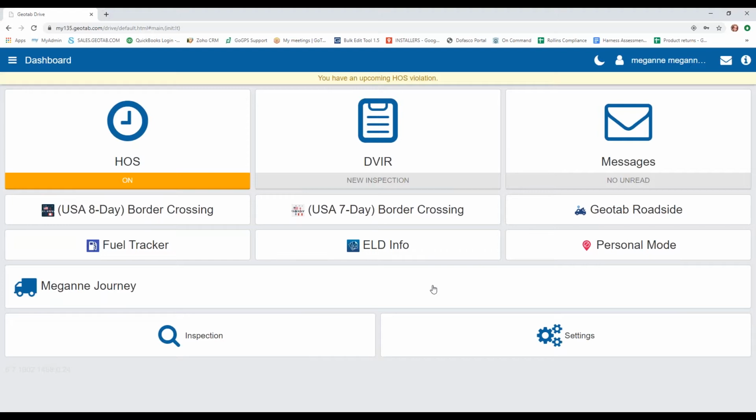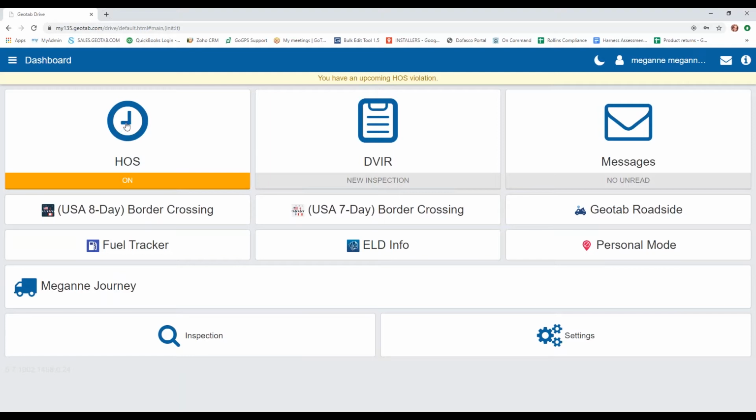Okay. So the main page that we're looking at right now is our dashboard. It has things for hours of service, DVIR, messages, okay, as well as there's some optional ones down below here. These are just for GoGPS. These are not things that you're going to see, again, because we do a lot of testing. These are what we're having here in the system. It says the name of my vehicle, inspection, and settings. Okay, so we're going to start at the top left corner and kind of make our way through.